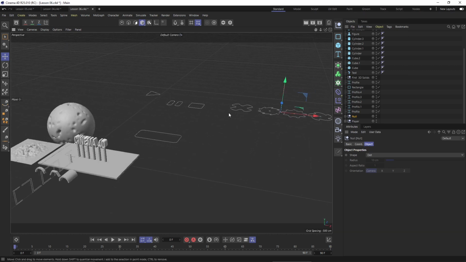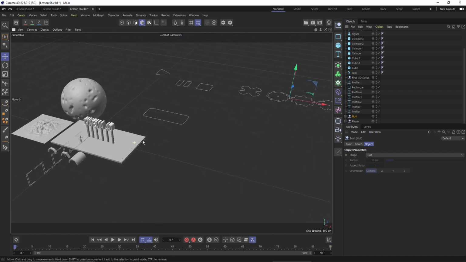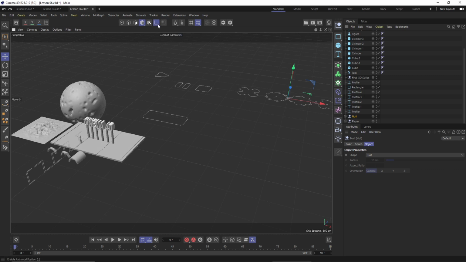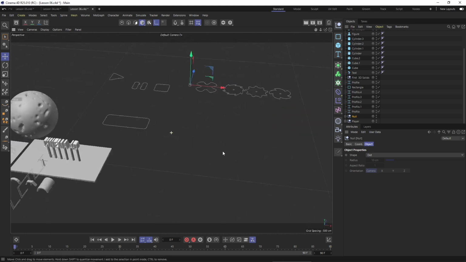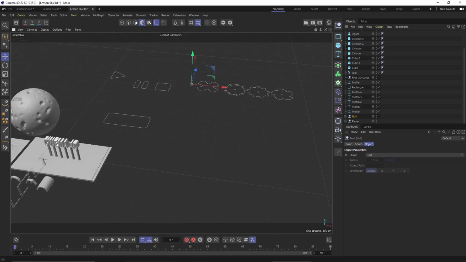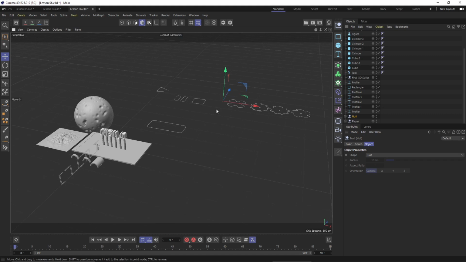Now when you use groups, you can actually see the group, which is a null object. You can directly work on that null object. Now if you select this option here, you can work with the axis, so you can change the position of the axis. For example, I can place the axis here instead of in the middle. So always remember that you have different modes or types of selection, what you are selecting and what you want to edit. Usually you are here in the model mode or object mode. This is important also when you need to use the snap, and we will see that later on.